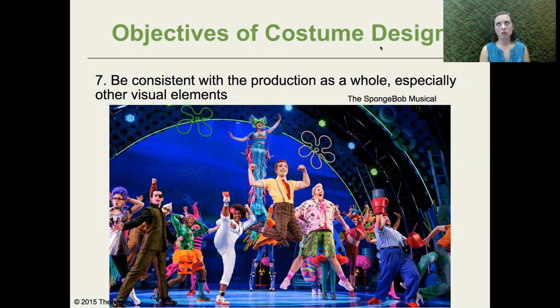So if you're a costume designer, you're going to need to stay in contact with the lighting designer and the set designer and everybody else to make sure you are using colors that look good together, shapes that look good together, all those 7 elements of design. You want them to be consistent with one another. If you don't talk, you won't know what the other person is doing, and then they just might not meld, and it might bring the audience out of it and make them not like it.